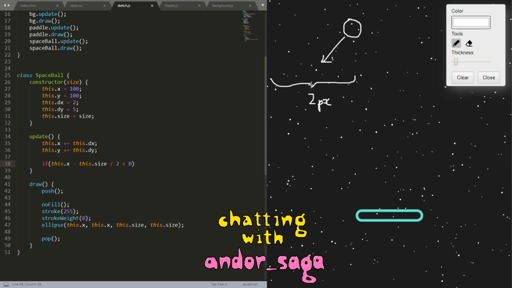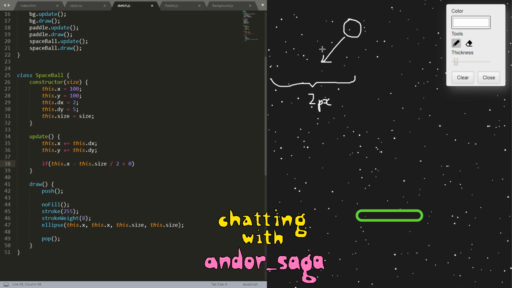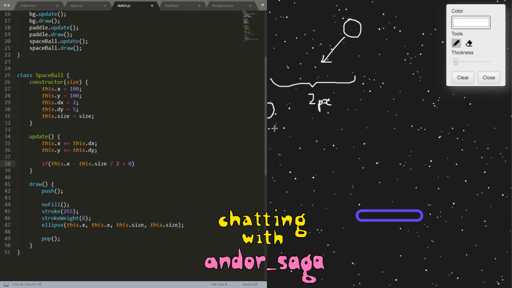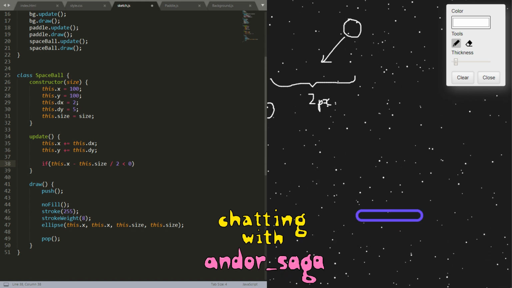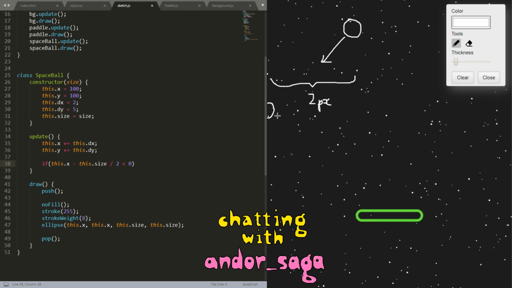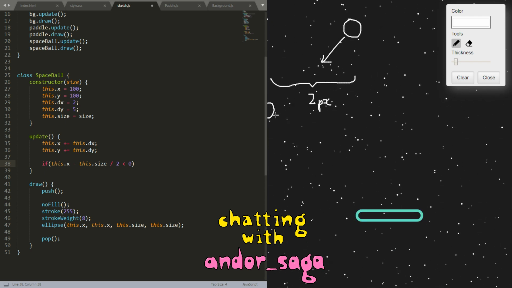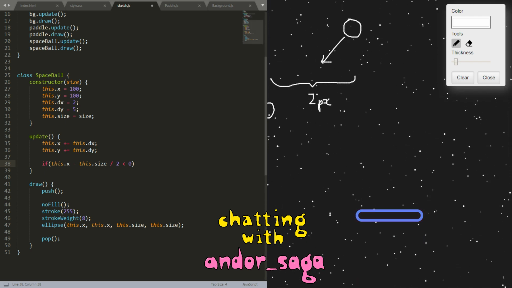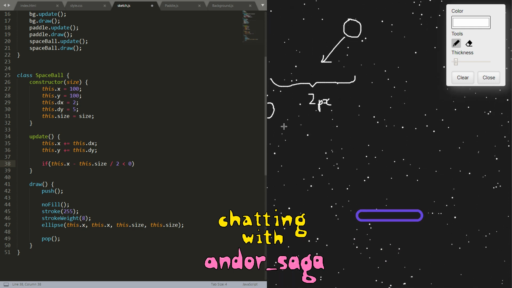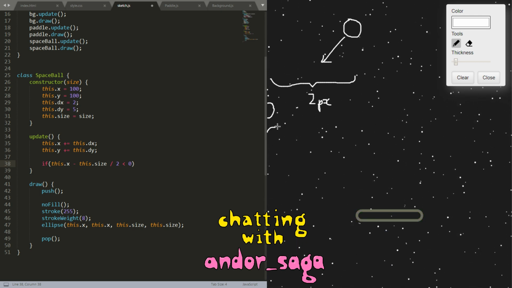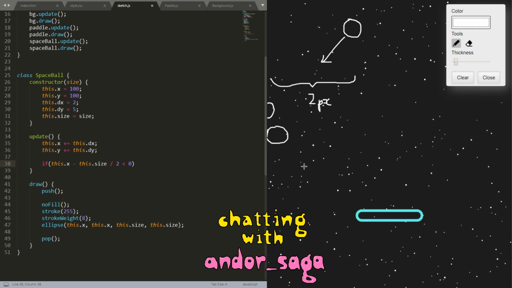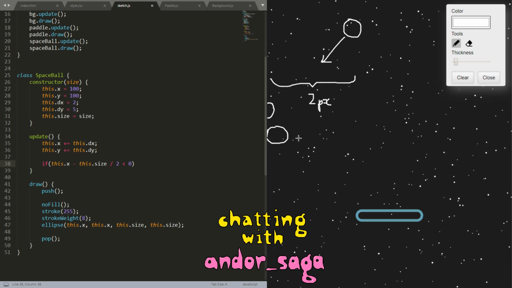So if we were to update, then on the next frame it would be either inside the wall or even beyond it, to the left of it where we can't even see it. Basically, what I'm wondering is: should we just place it right on the edge? Should we say, okay, it's close to the edge, we'll just put it right on the edge and then switch the X? Or should we switch it right before it hits?